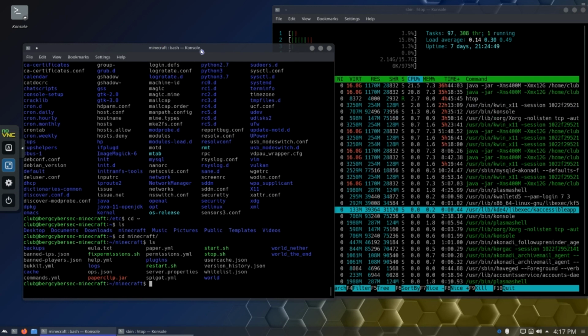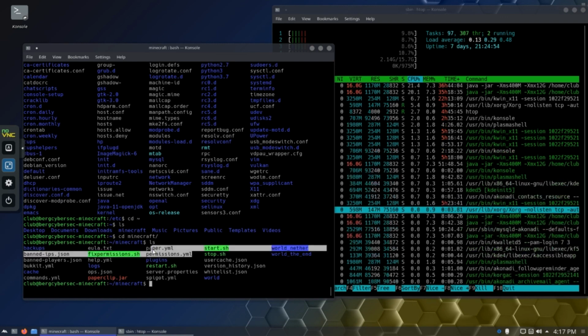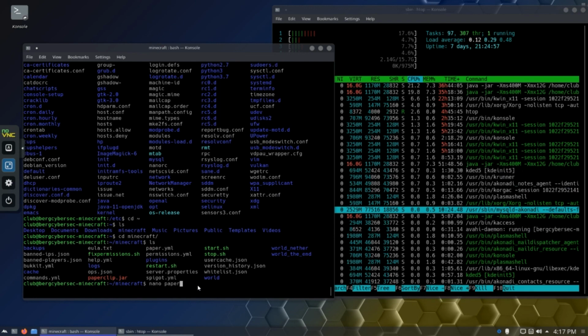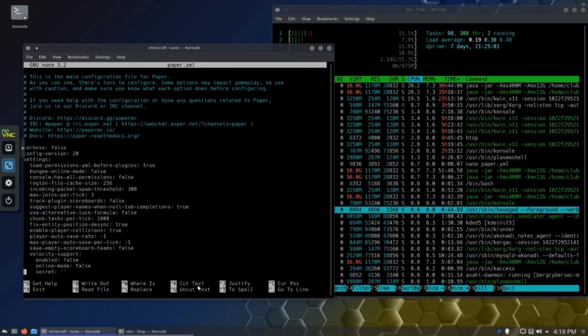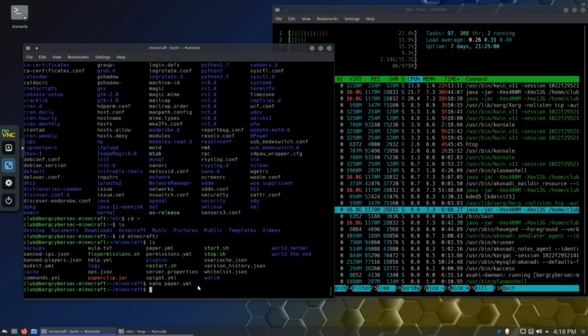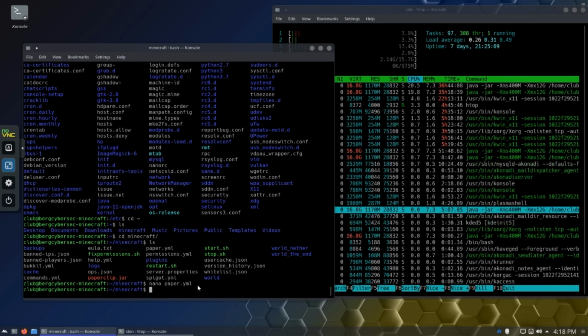You have a couple different files like YMLs that have various setting parameters. If we go into the paper.yml, you'll have a multitude of settings. So with this, there's an endless possibility of customizations.